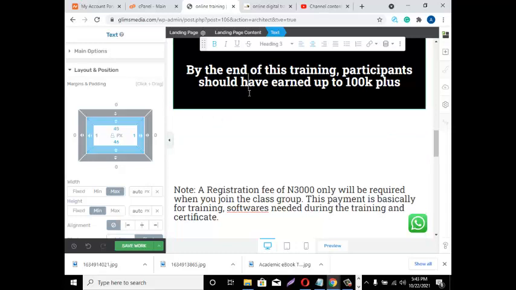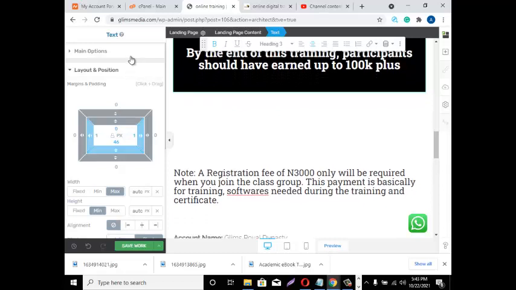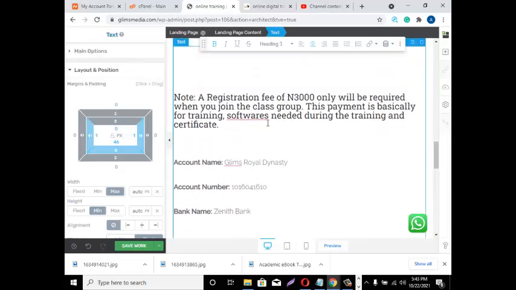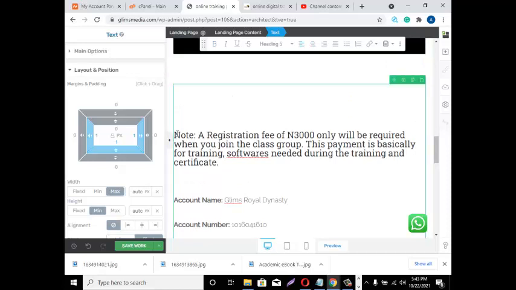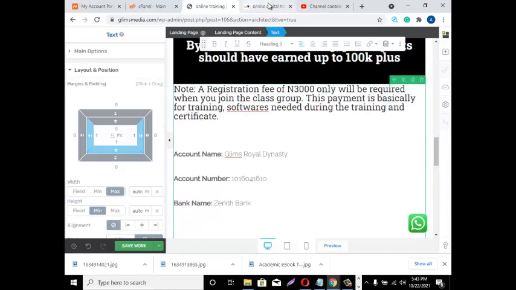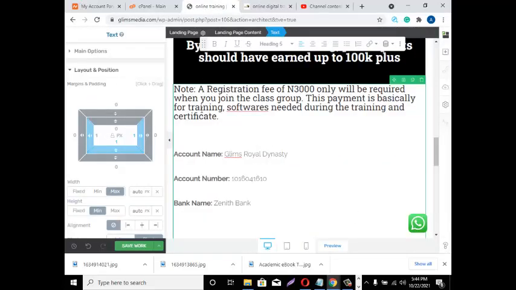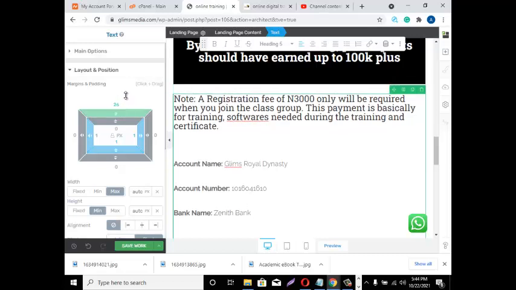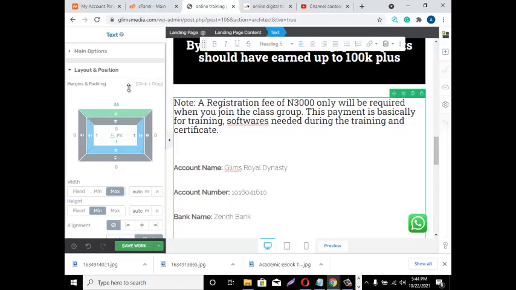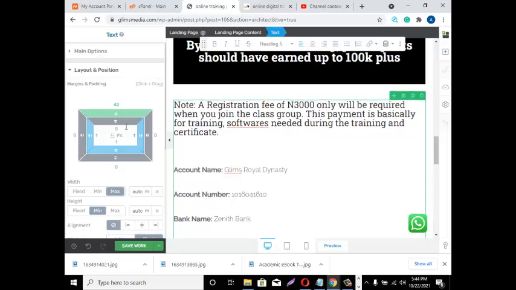Alright, let me check for this. So what's now the issue between this? Alright, now I see. Alright guys, so I'm going to create a space between this section and this section. So I'll try to increase it, so that the top margin will be, yes, it's okay like this. I can leave it this way.